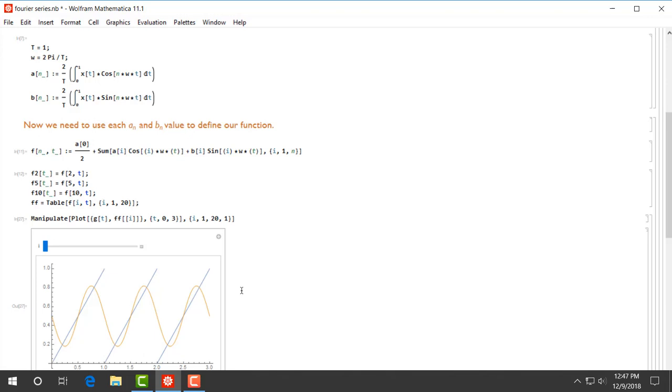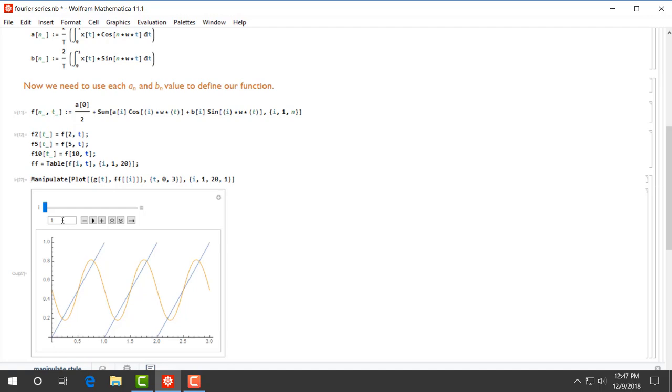Now I can use these to tell how well my function approximates the original function we needed. So here we can see we have 1 term. This is the original function, and this is our approximation. So it follows somewhat, but it doesn't do the best job of following our original function. But if we increase the term, we can see that it's a little bit better. It starts following this line a little bit more. If we keep increasing the term, you'll see that it starts to get closer and closer to that function.